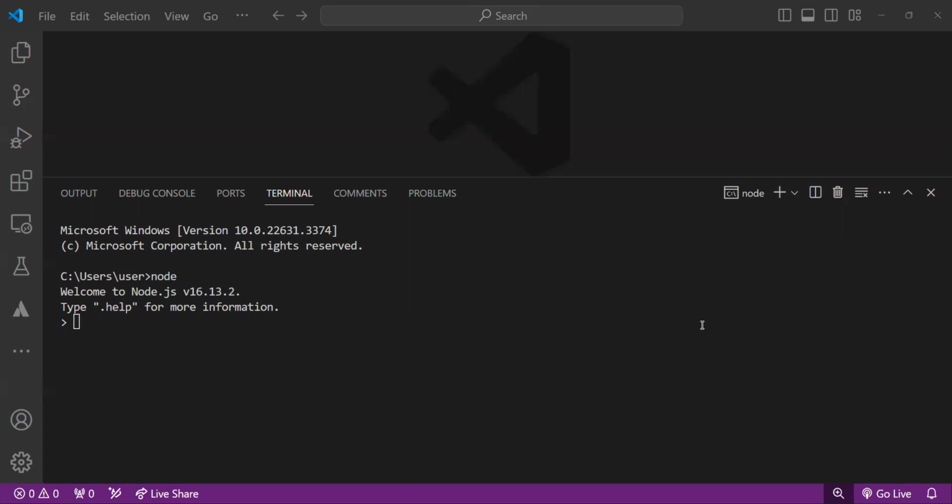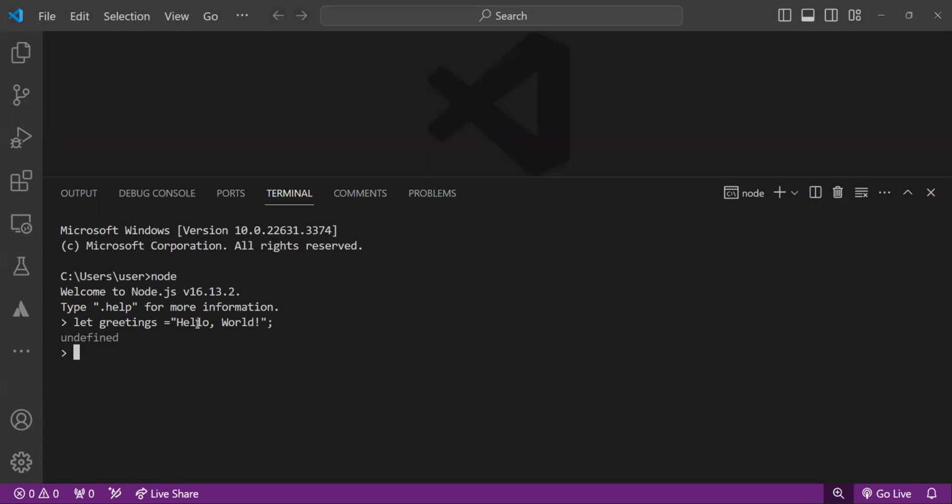In JavaScript, strings are the bread and butter for text manipulation. But first, what is a string? Simply put, it's a sequence of characters used to represent text, surrounded by quotes, be it single, double, or even backticks. Now, let's start. Write a simple string. This is our simple string.